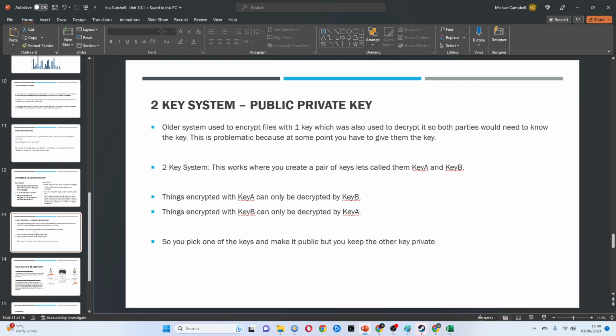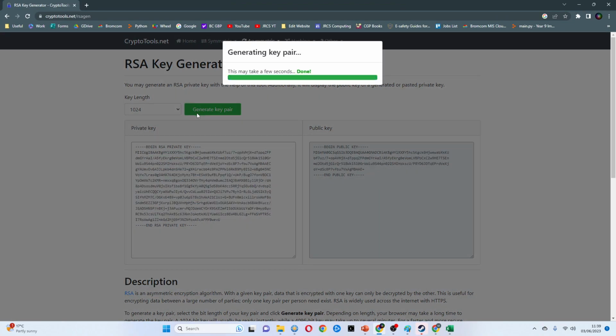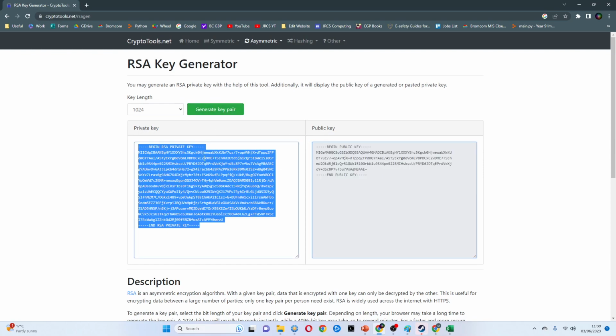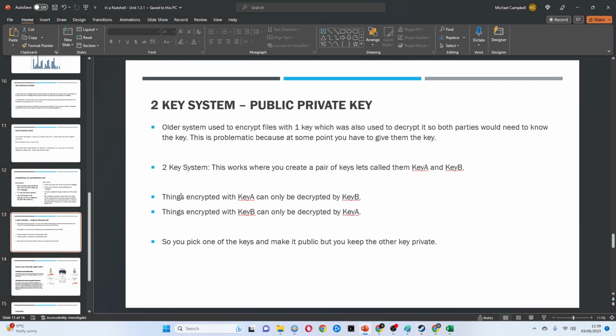So older systems used to have one key to encrypt and the same key to decrypt. But imagine we generated a pair of keys. Let's call them key A and key B, and they're linked, and you generate them together. I'm going to show you one that I've just generated. I can click it here. Let's generate a 1024-bit one. So this is a private and a public key. They're linked. That's my public one. That's my private one. I'm actually going to encrypt some stuff in a minute and then show you the use of those things. So the point is, how these work is, now at the moment that says public and private, but just for the minute, just think of them as key A and key B.